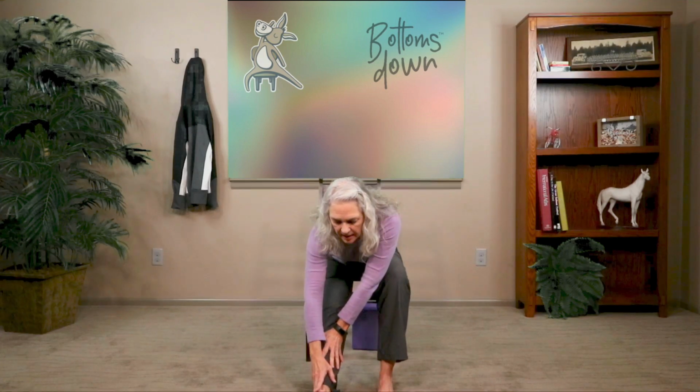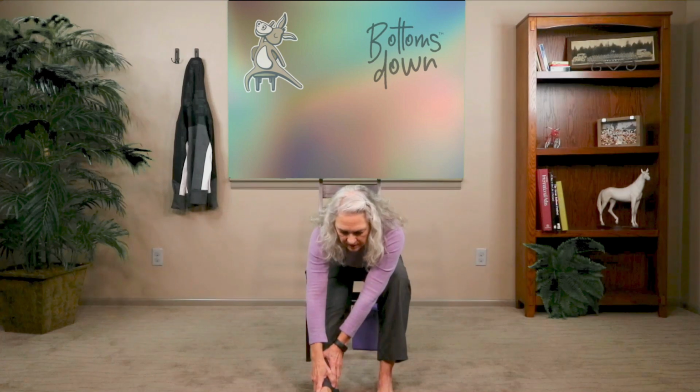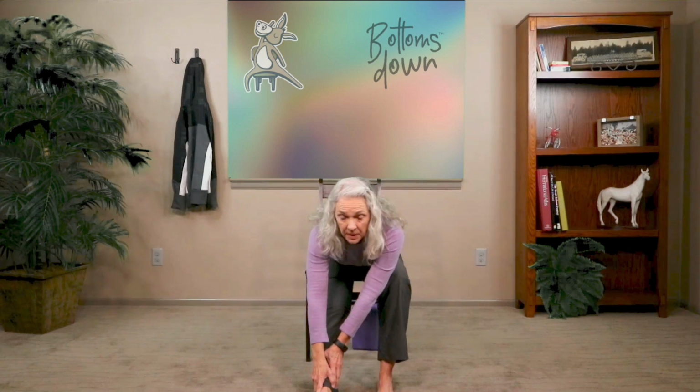Pyramid pose. So this leg extends out in front of us. Our toes are to the ceiling. Lengthen through the spine. Let the head calm down. We're going to walk our hands down this leg, okay? And then we're just going to hold our pyramid pose here.